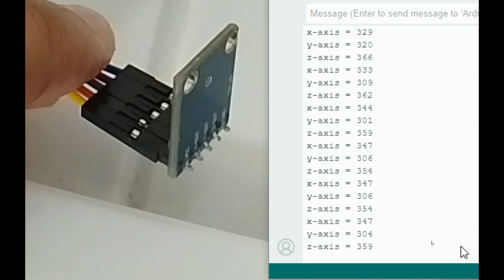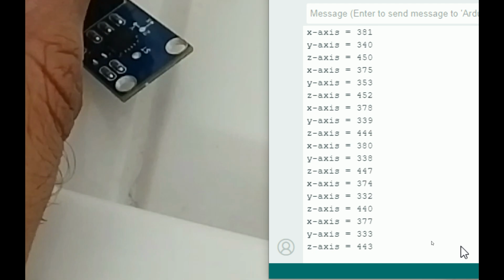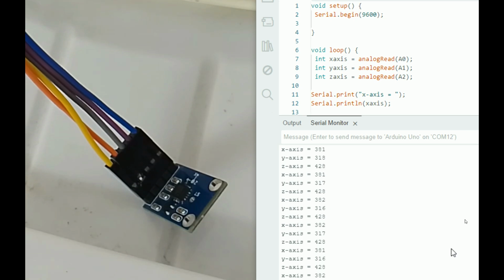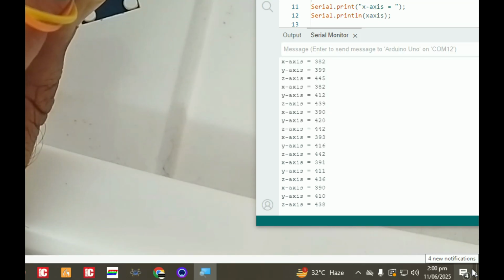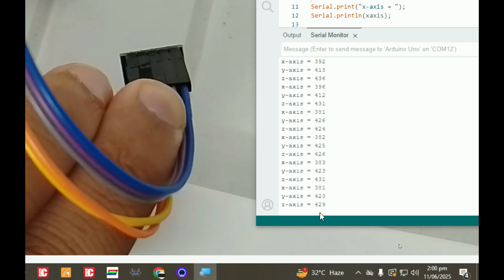So the Y is 306. Now if I bring it here, the Y value changes to 338 or something. Now let me zoom out. If I make it go in this end, the Y value goes to the other end, that is 415, and maximum it will go to is 450 or something.